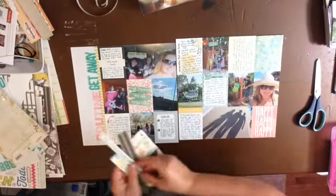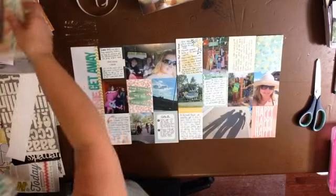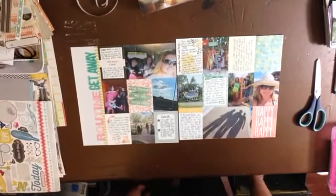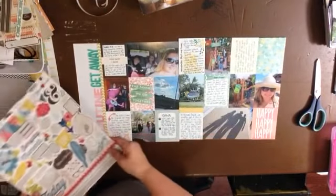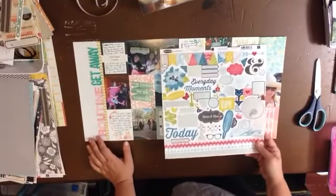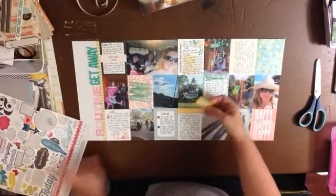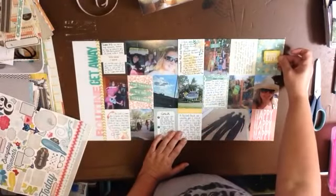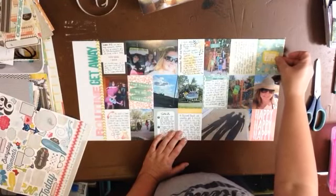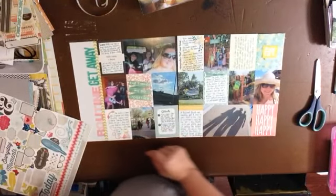I'm a person who is okay with not a lot of embellishment, but I do like to see scrapbook pages. The ones that catch my eye usually do have some embellishment. So when I can get some more embellishment on the page, I try to. So I'm looking for more embellishment, but I may not necessarily find it. There's another yellow. I don't think it really, it's okay. I'm just going to stick it there lightly. I'm not so sure if I like that or not.